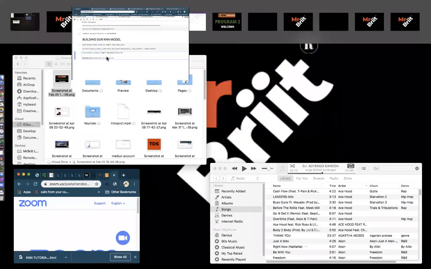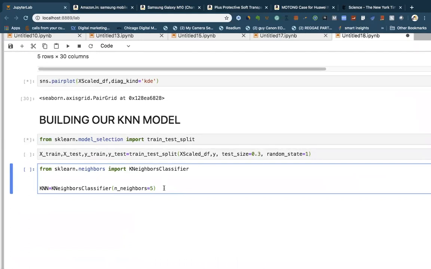In this case, I'm going to start with 5, but later on we will verify, and I will show you how to choose this K. This is the n_neighbors here; this is the K. So in KNeighborsClassifier, it is n_neighbors, the number of neighbors. I'm just choosing 5 randomly. I will show you how to choose this before we close this.